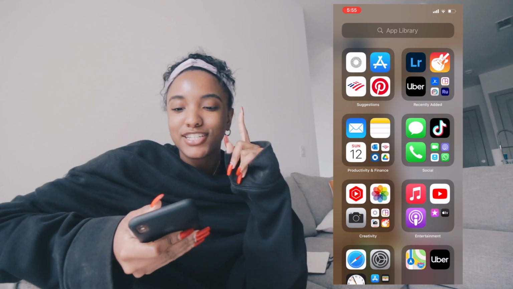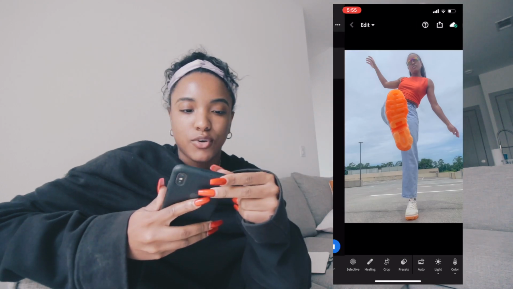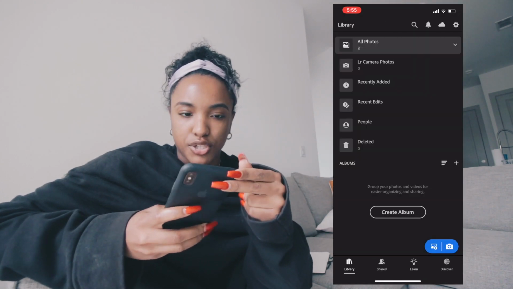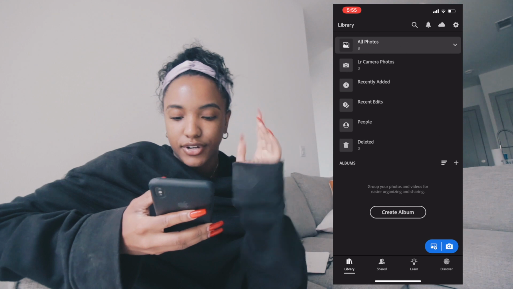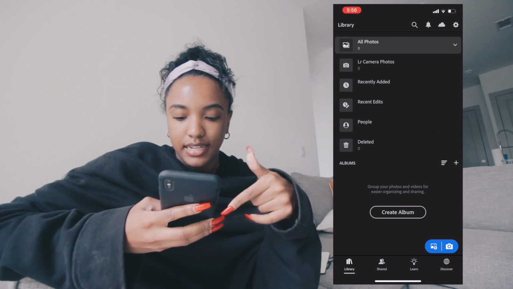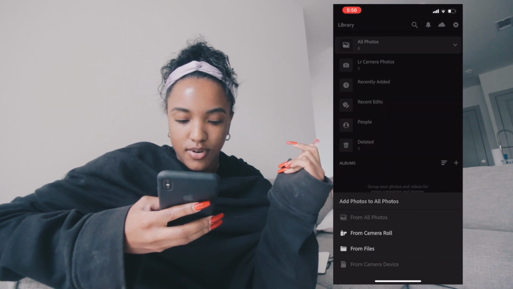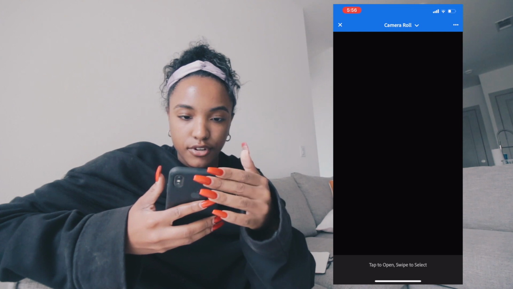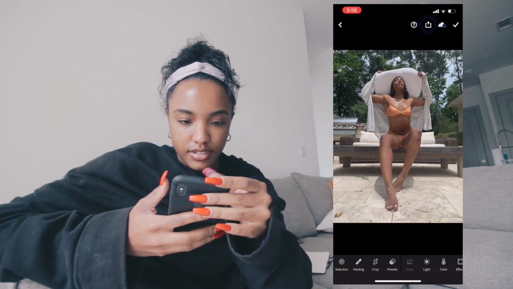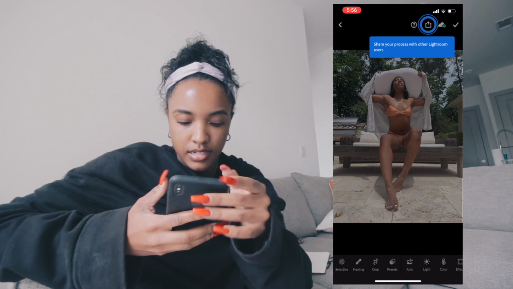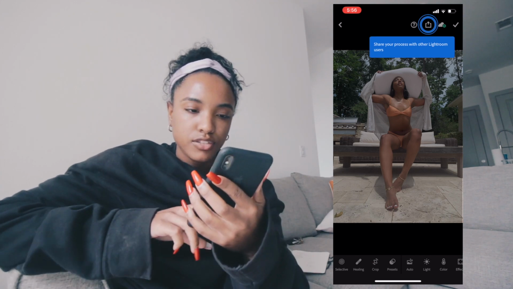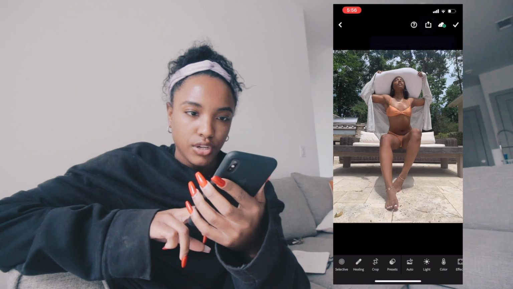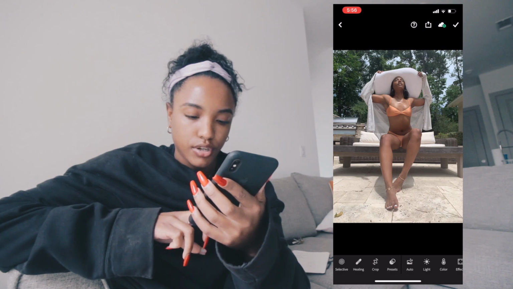Anyways, so you guys, I'm going to start in Lightroom Mobile. So I'm just opening up that application. Let me go back to the home screen. It may have you log in or create an account, just do your thing. So I'm going to press this little plus photo icon, and we're going to upload some photos from my camera roll. Alright, we're going to do these. Okay, so you're going to do one at a time. So we're gonna start with this little swimsuit photo. Real cute girl.